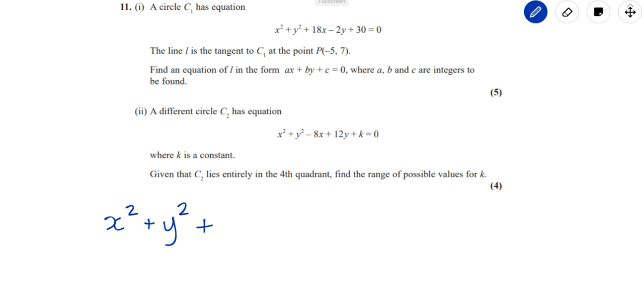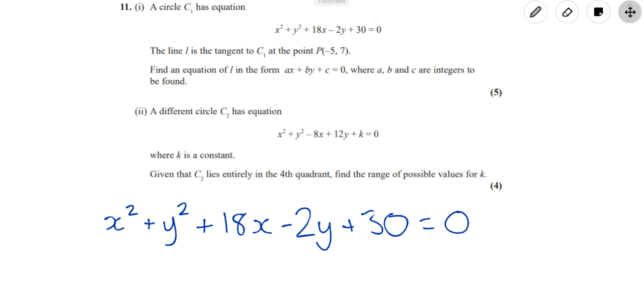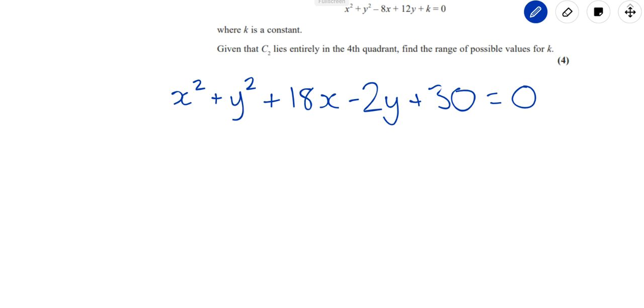So yes, it's gathering the x's and the y's together and putting them in brackets. So it's actually completing the square from here. We want to gather them together and put them into squared brackets. So let's do the x's first. Just looking at the x terms, we've got x squared and plus 18x. So to complete the square, remember you've got to put x plus and then half of that number. So half of 18 is 9. We halve that to put it in the bracket when we square it. That's completing the square. Again, I've got another video I can link if you're not sure about that. And then we minus off that number that we just put in, the 9, we need to minus that off squared. So minus 9 squared, which is 81.